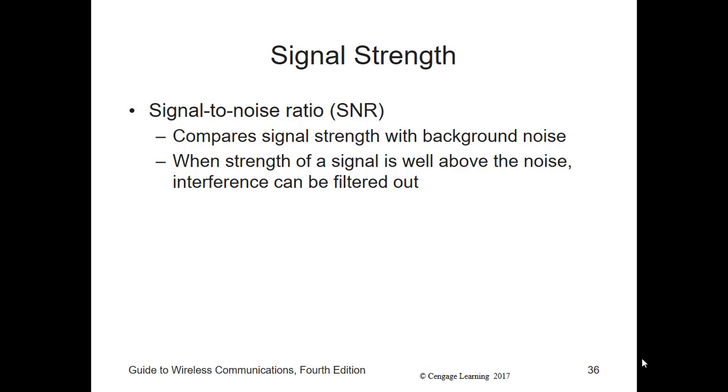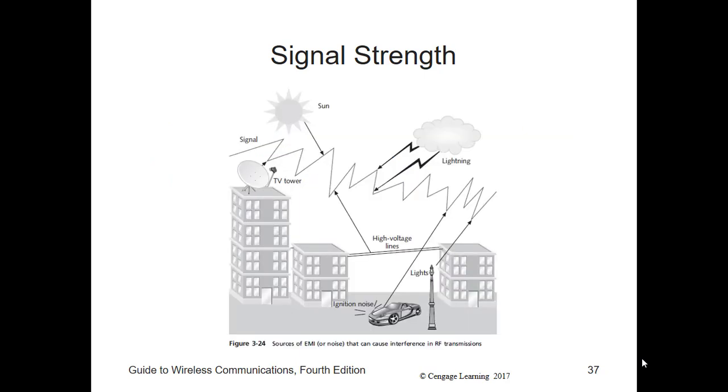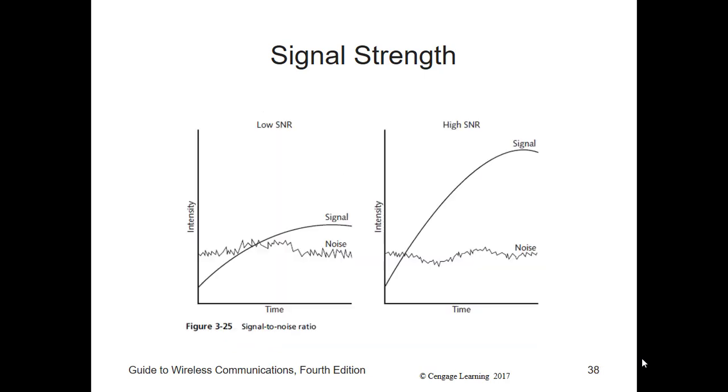Now consider again the example of the room of 20 people having 10 conversations. Someone moves closer to her partner so she can be heard above the background noise, and is trying to increase the signal-to-noise ratio, so the other person can better and correctly understand what she is saying. There are various ways to reduce the interference caused by noise, thereby creating an acceptable signal-to-noise ratio. You can use more powerful amplifiers to boost your signal strength. You can better filter the signal on the receiving end, or you can use transmission techniques such as frequency hopping or direct sequence spread spectrum.